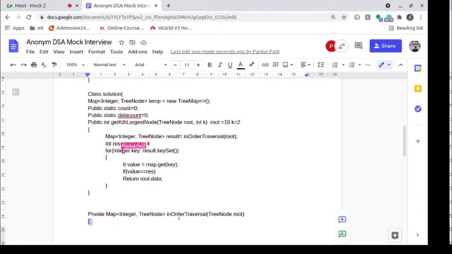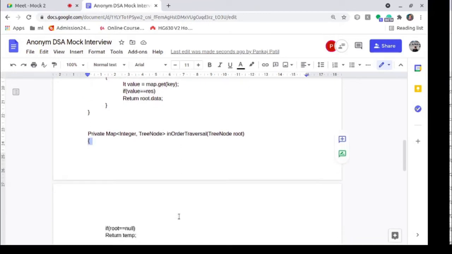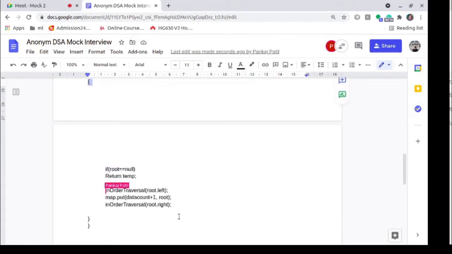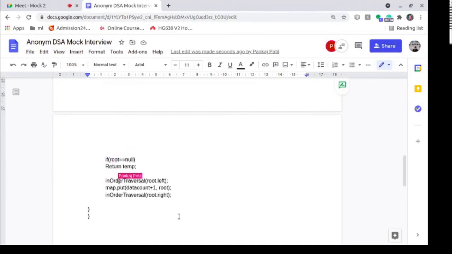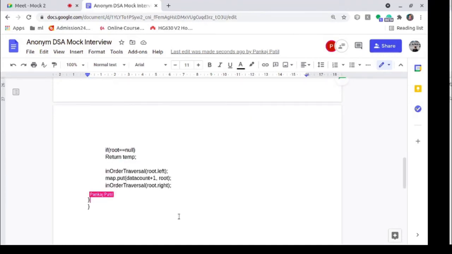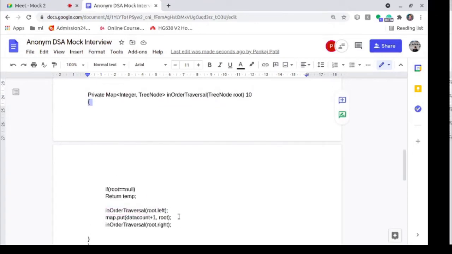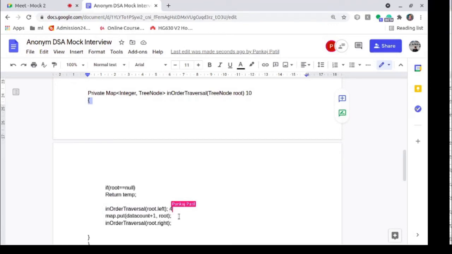So in order traversal will go with this method. Here we have root node as 10. We'll check if 10 equals null. No, it's not, so it will not return. It will go to the left of 10, which is 4. Again it goes here, so now we have 4.